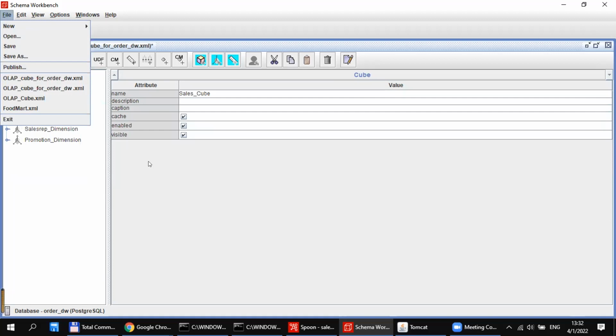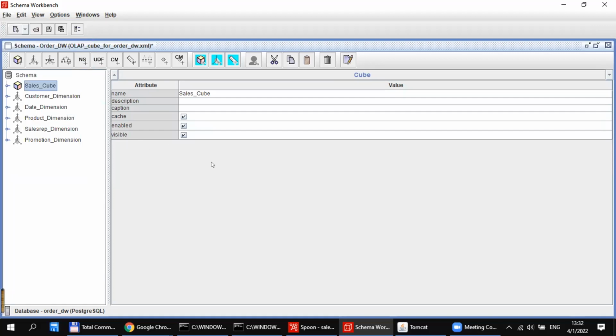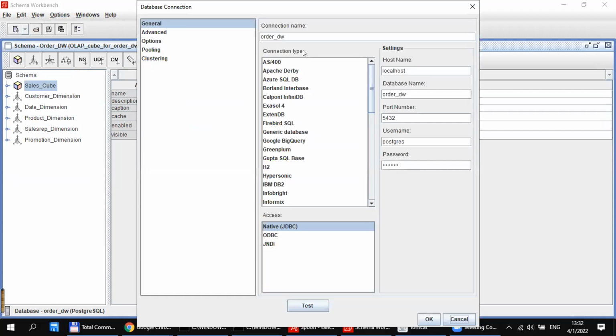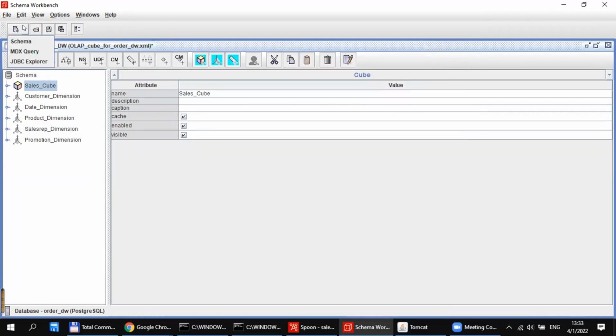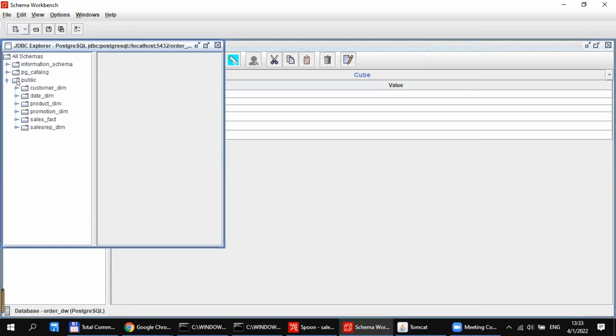Pentaho server, right? Oh yeah, yes. First, when you open this Schema Workbench, you need to make a connection to the PostgreSQL database where you store the star schema tables, right? And you can simply use the JDBC Explorer to check whether you have made a successful connection.